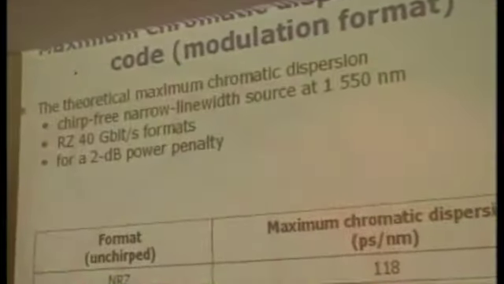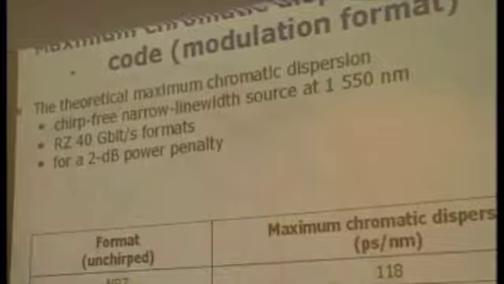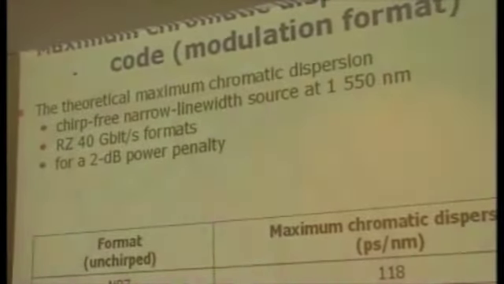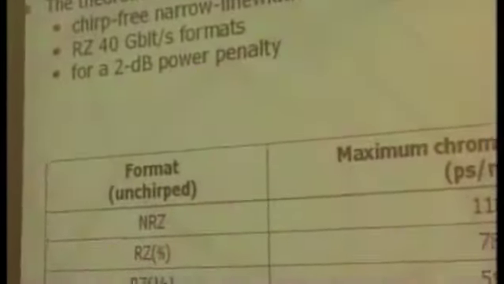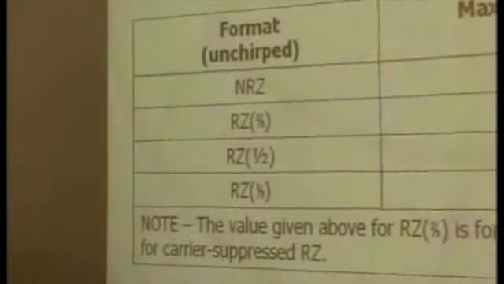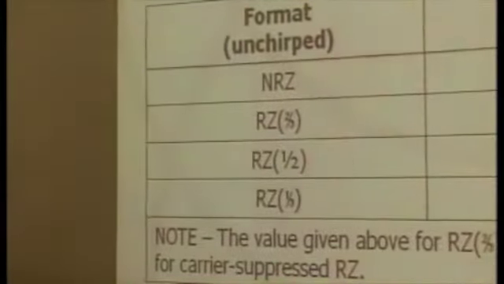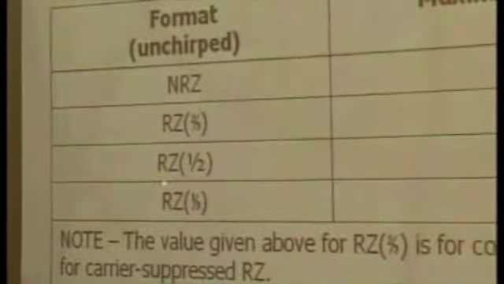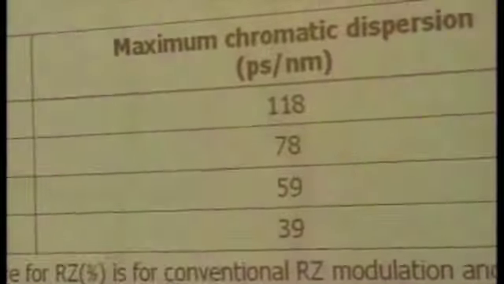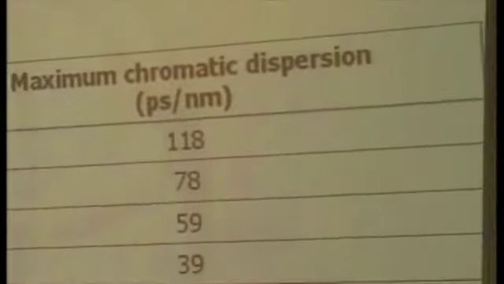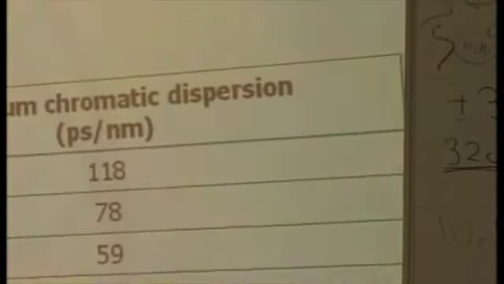And the only standardized line code or modulation format now is NRZ and RZ format. The impact of chromatic dispersion depends not only on speed but also on the modulation format, because the pulse width depends on the modulation format. As you see, an RZ pulse has a narrower signal waveform than NRZ format.